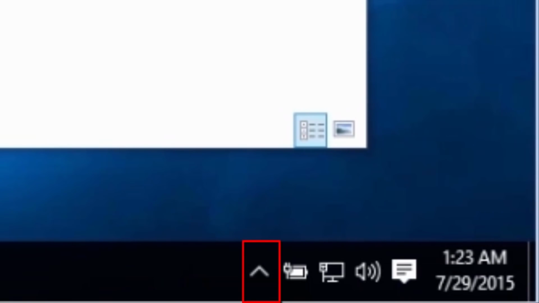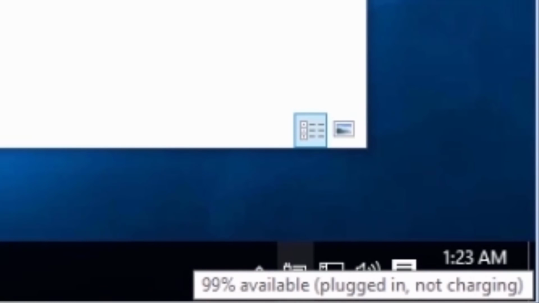The notification area includes things like volume, network settings, and battery power level. If there are too many icons to fit in the notification area, select the up arrow to show hidden icons. Some apps appear in the system tray to show that they are running in the background and are not completely closed. At the far right side of the notification area is the Action Center. Select the icon to open the Action Center.